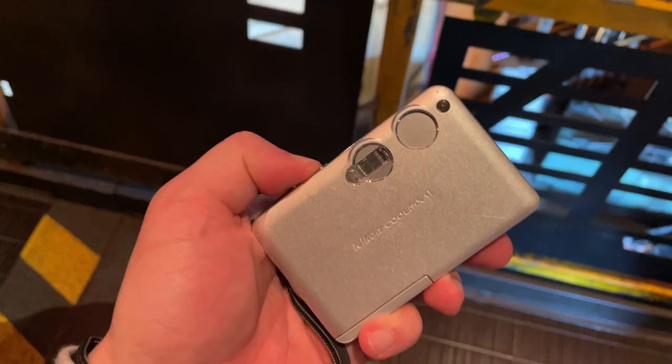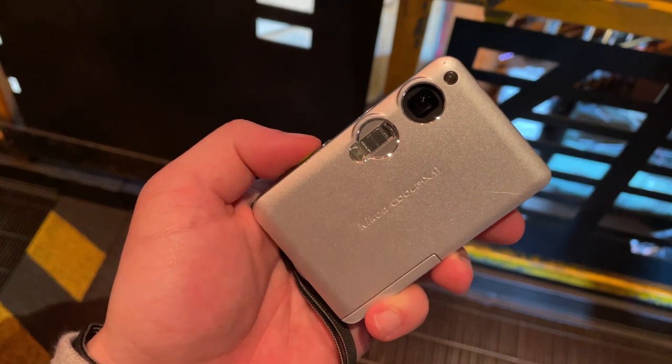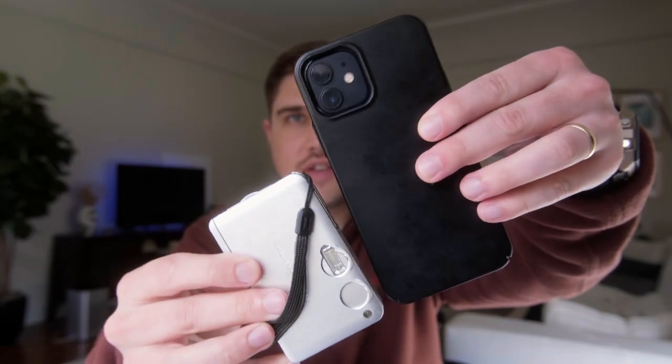The pros, it's extremely small and can be brought pretty much anywhere. It's about half the size of my phone, and it's significantly smaller than any of my point-and-shoot film cameras, so it's really nice to be able to bring along with me.